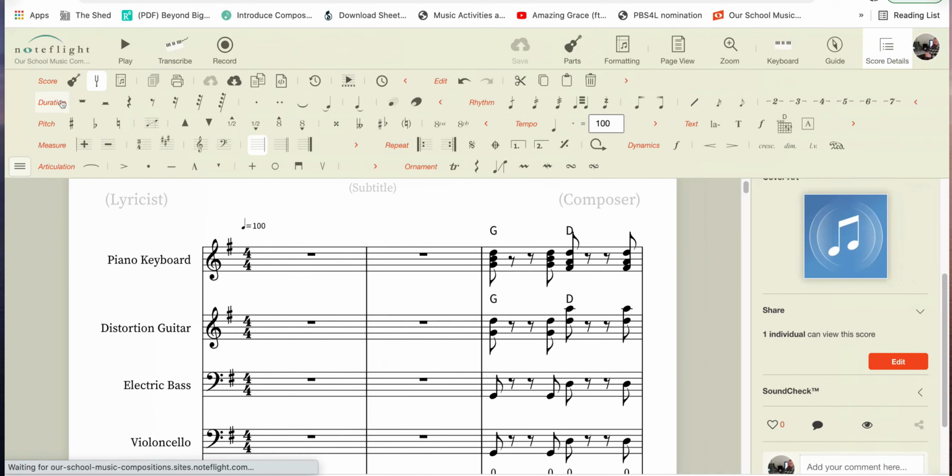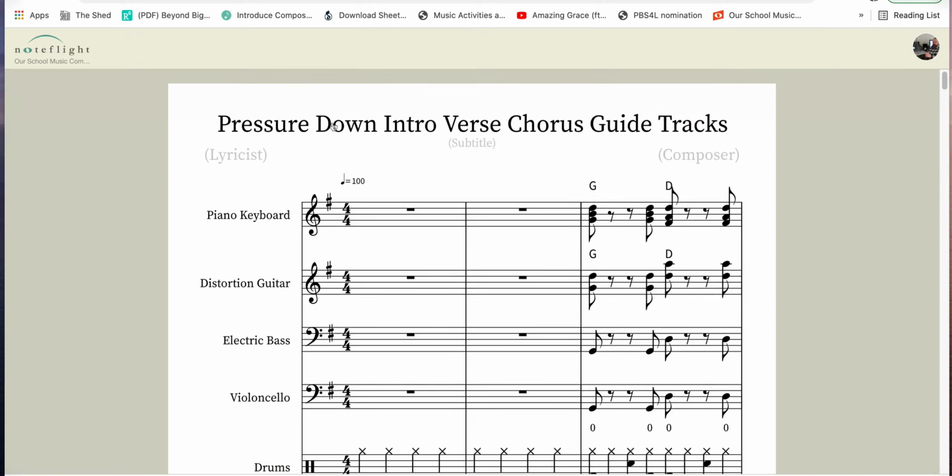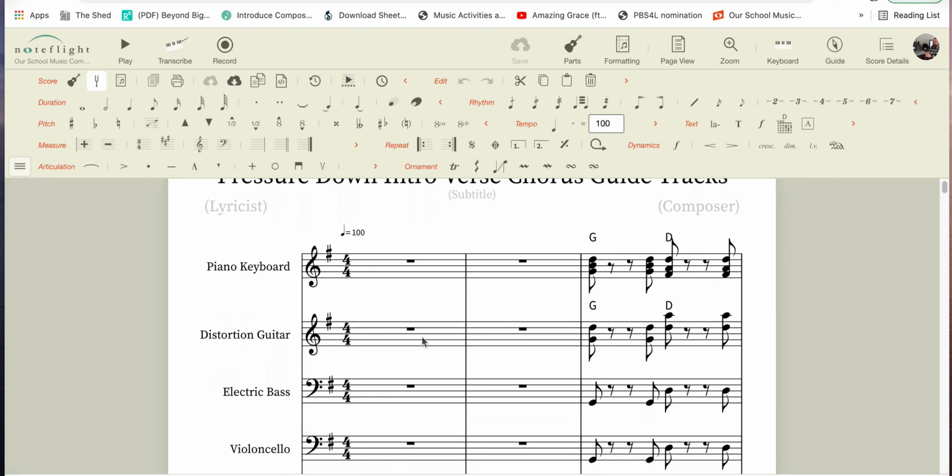And that'll turn up here. Here's my scores. If they click on this score shared with me, it'll turn up there. I'm not going to do that because the scores shared with me there are from a couple of students and I don't want to show their names, breach their privacy. So going back into our guide track, we've got this full score. Now the students have got it. How do they use it?